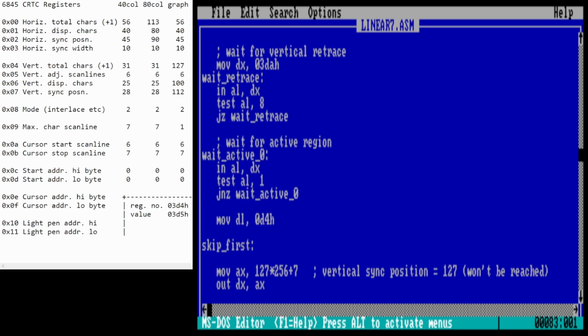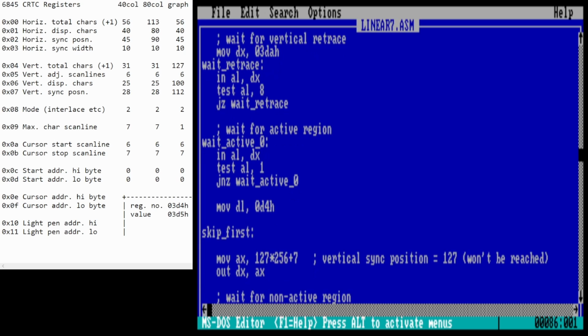And again, that's not because we want a sync at 127, it's because we just want to put it out of the way so it's not actually reached. We'll move this to another value later on so that the wraparound can happen without a sync pulse, and then we'll set it to a value that corresponds to the position where we really want the sync pulse to be. And this is exactly what we did in the first video where we did 200 scan lines.